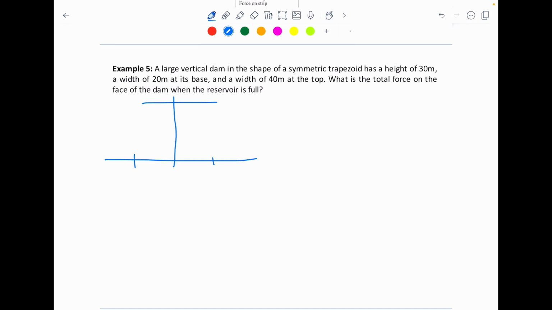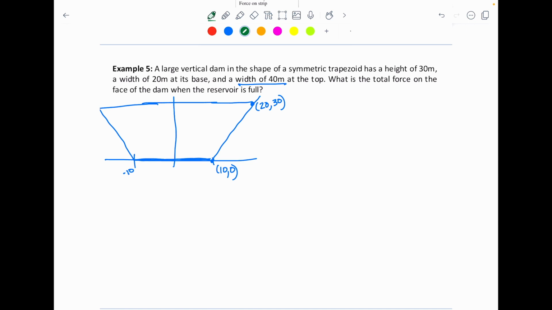So if it's 20 meters at the base, I'm just going to go ahead and put that point out there. It's 10, 0 out there because we've got a total width of 20. So this is negative 10. At the base it's 20 and at the top the width is actually 40. So if we come over here, I might go off the page a little on that side. But if the total width is 40 meters at the top there, then this half is going to be x is 20 and then our height was 30.